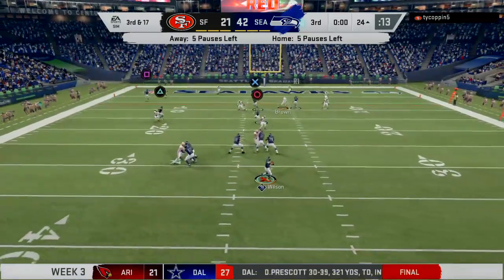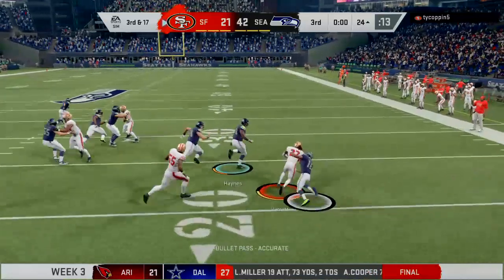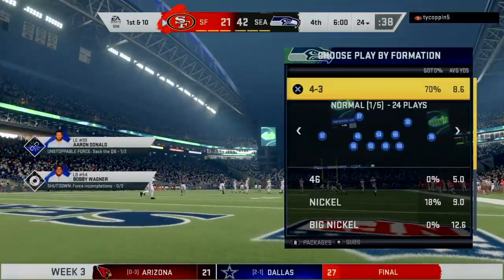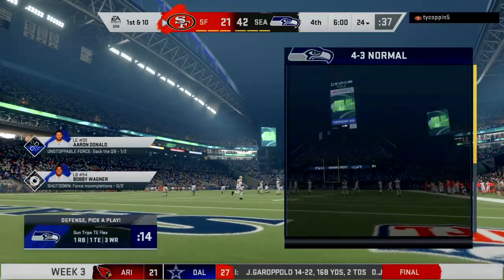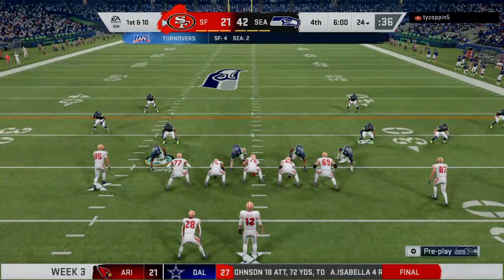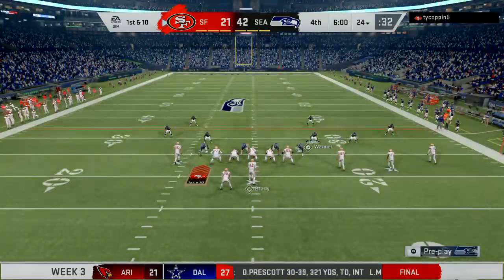3rd and long, it's Wilson. Looking for Lockett, and it's intercepted. Picked off by Jason Verrett, and he'll return it to the 24-yard line. Back now in Seattle, Washington. A lot of happy faces in the crowd at this point as their guys have a big lead here to start quarter number 4.